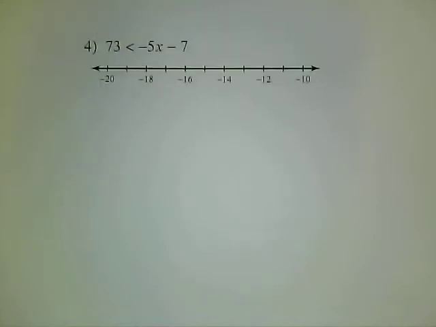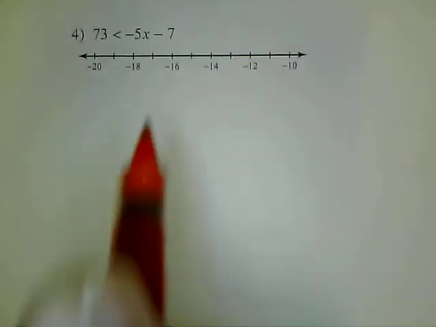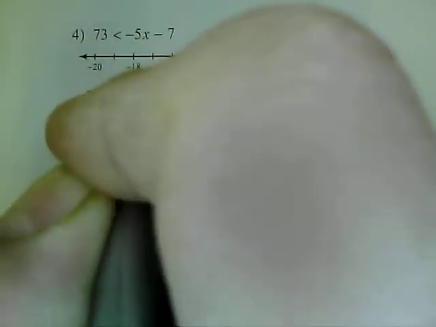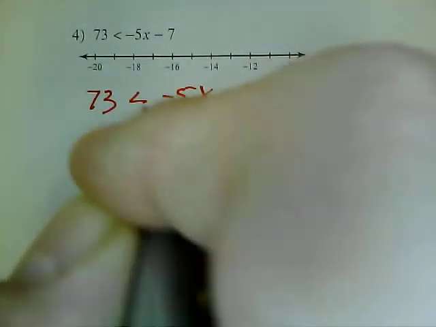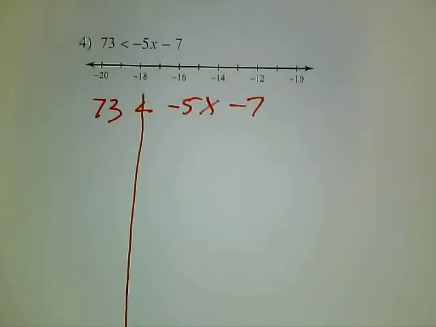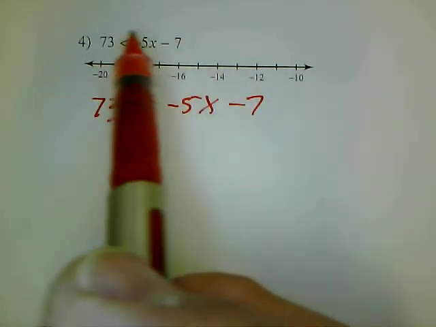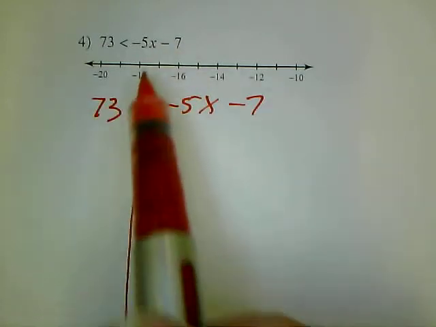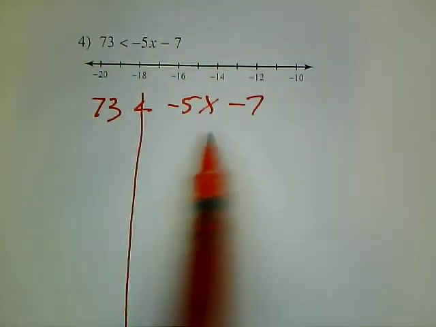Shall I do one more? Chris, you want to help me on this one? Can I distribute? No. So what I'm going to do automatically if I can't distribute or combine like terms is rewrite the problem. The reason for that is because I can draw circles around combine like terms or draw the arrows for distribute. But since I can't do that, I don't want to write numbers underneath because I'll collide. So I just changed it over.